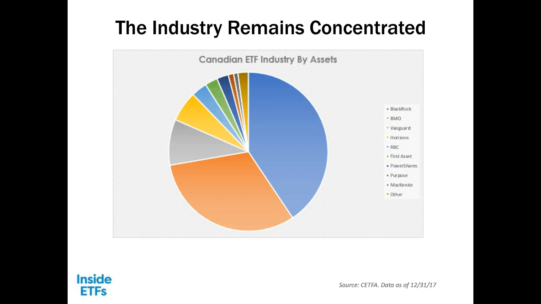But one thing I would call out is that some of those smaller slivers today are very big firms with very big ambitions. Vanguard, Horizons, RBC, First Asset, PowerShares. These are potential giants in the ETF space, and the reason they're getting involved is not because they think they can raise $1 or $2 billion, but because they think they can raise tens and 20s and 50s of billions of dollars. And I'd say it's paying off.